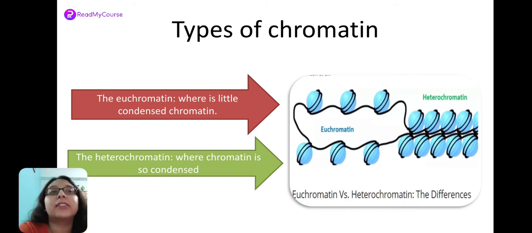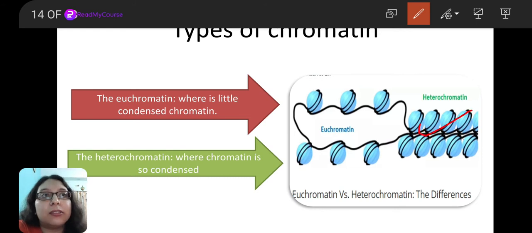Yes, just have a look at this picture. What are you seeing? You are seeing some coiled structures and some uncoiled structures. So, these coiled structures, that is the heterochromatin, and these uncoiled structures, they are the euchromatin. So, there is some basic difference in their structure, right? The heterochromatin is a highly densely packaged form of genetic material, whereas the euchromatin is the unwound part, the uncoiled form. But both are varieties of chromatin. They are not chromosomes. Both are varieties of chromatin. I repeat, okay?